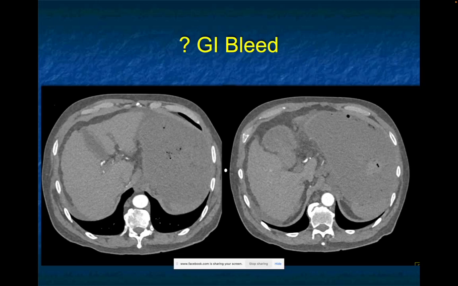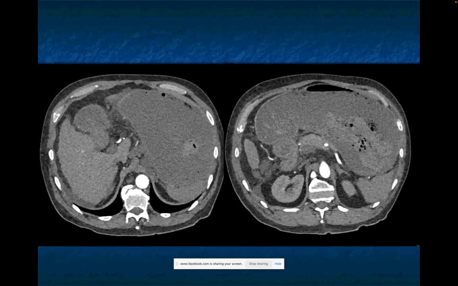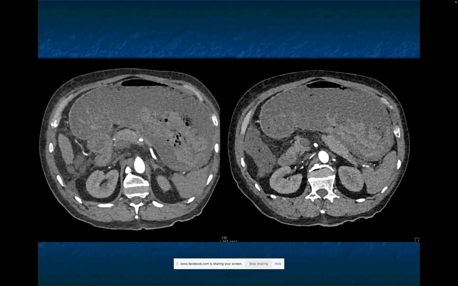This is a good example of fluid in the stomach, but the fluid, as you can see, is high density. Yes, it could be something the patient ate. Yes, it could be something the patient was given, like Maalox. That gives you high density. But when I see high density in the stomach, and surely when the history is GI bleed, I'm going to look really, really carefully. So in this case is cirrhosis.